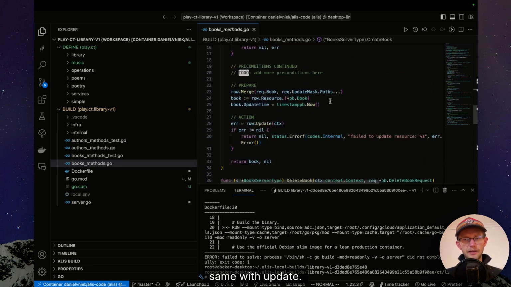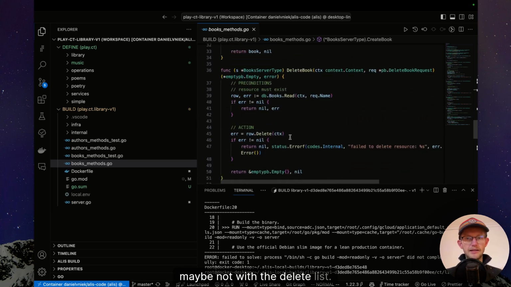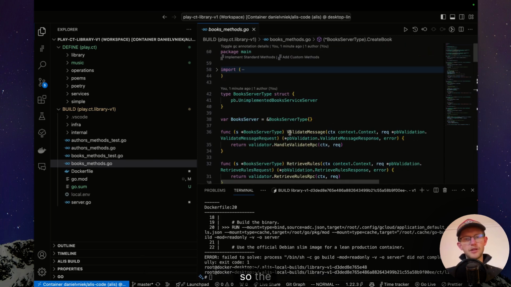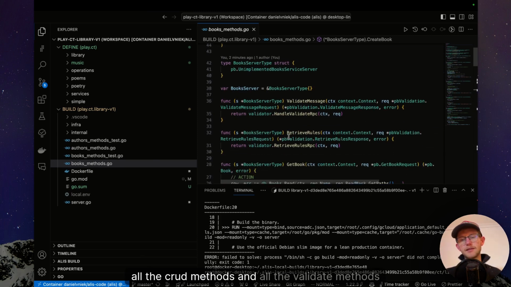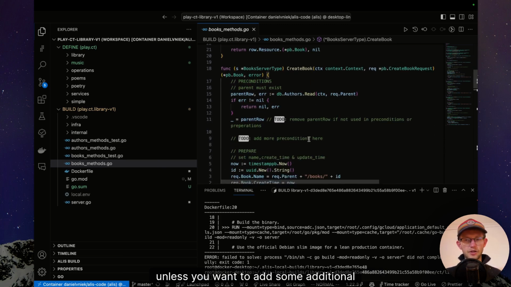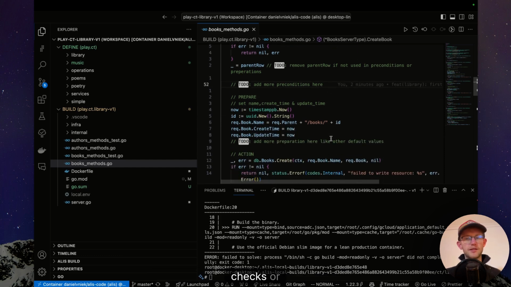Same with the update, maybe not with the delete. List should also not really need anything else. Yeah, so all the CRUD methods and all the validate methods are basically ready to go, unless you want to add some additional checks or default values.